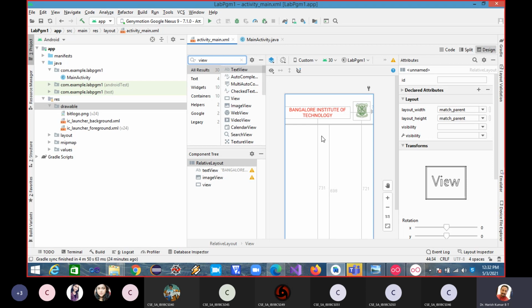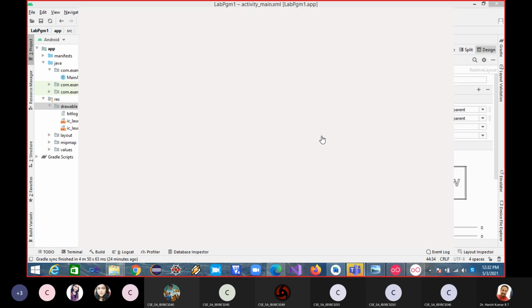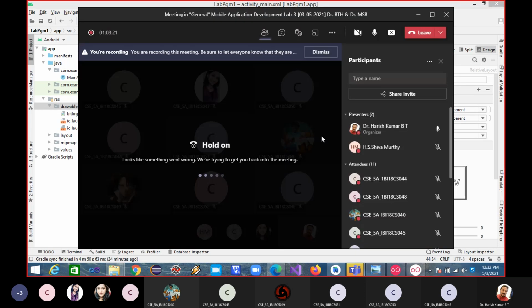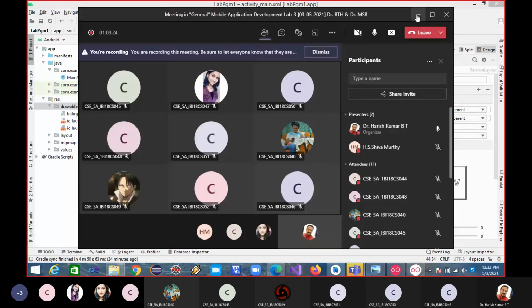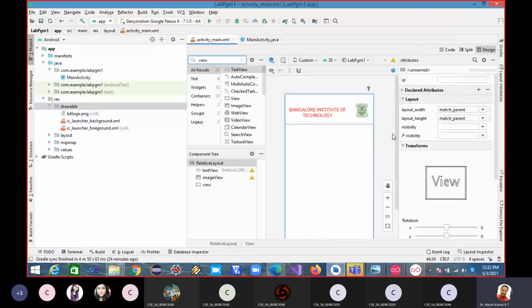Height-wise, you can say 4 dp or 2 dp, depending on the type. I guess 4 dp is enough. I've taken it as 4 dp, and the background color of the view I've changed to gray. I guess it is clear to all of you till here. Is it clear till here?